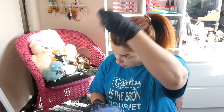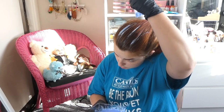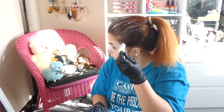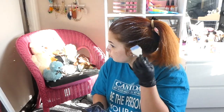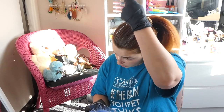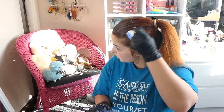So I think what I will do is just kind of do a few streaks here and there. All my hairs. I want to go like full, like violent, but it's like just a few. I got this, right? I won't be using any of the bleach. Yeah, this is kind of like the effect I was wanting, just kind of brushing it through lightly. Just kind of like wee streaks of it.